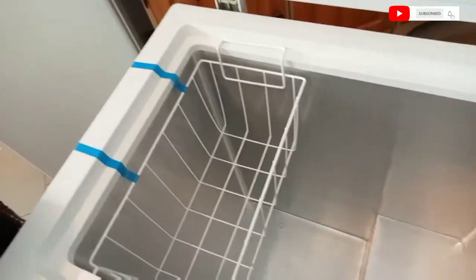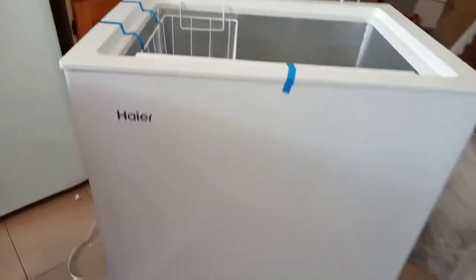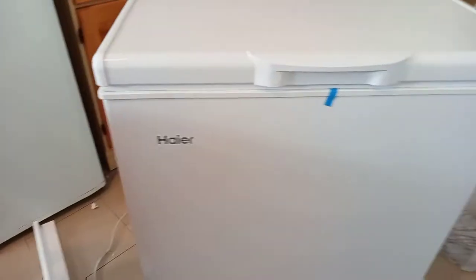So let me show you guys the inside of it. So this is the menu. And this is the inside of it. So, hey, see, as I want it.